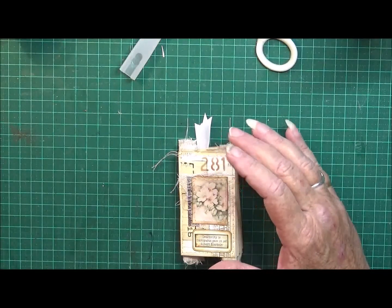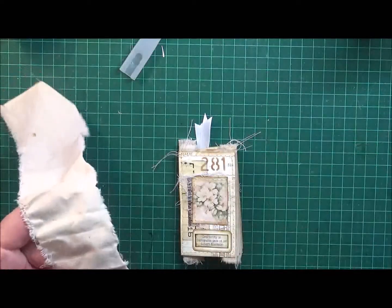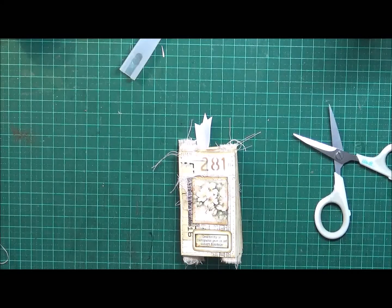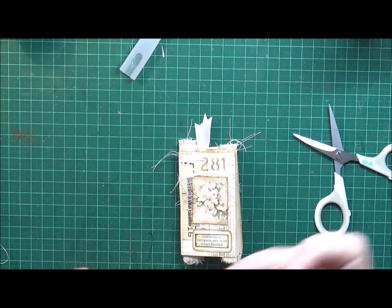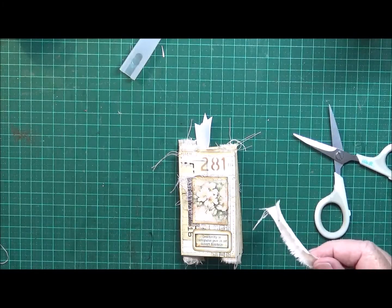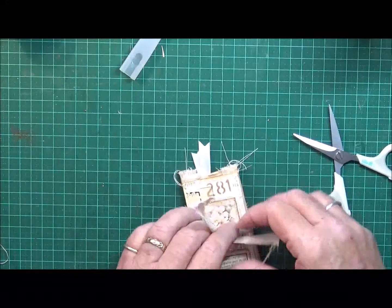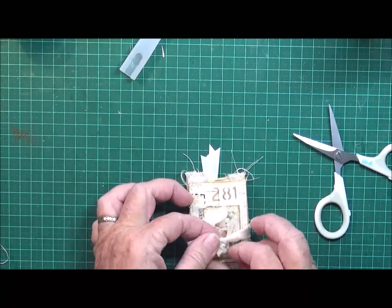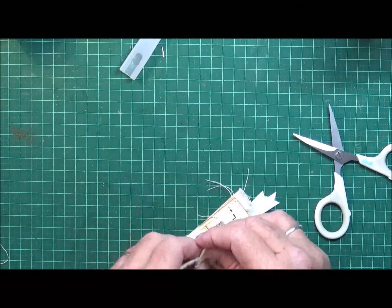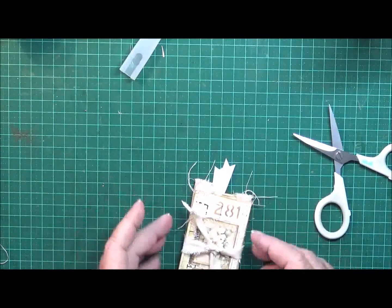Right, so just to finish this off, I need some kind of little tie around it. So what I think, how wide, how long is that? That might do. I'm just going to rip a bit of this calico and see how that goes. Okay, get the extra strands off it. And you can just tie that up like that. Tied in a knot, or a little knot, not a tight knot, we'll just tie it like that.